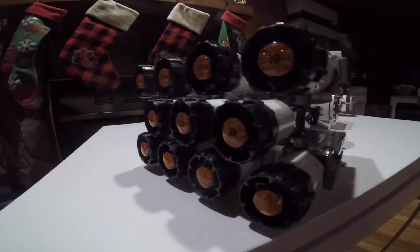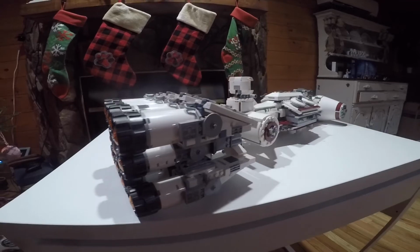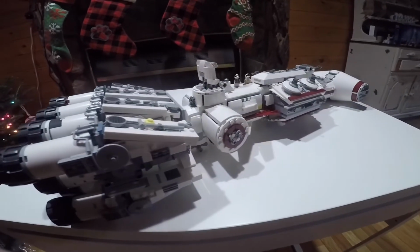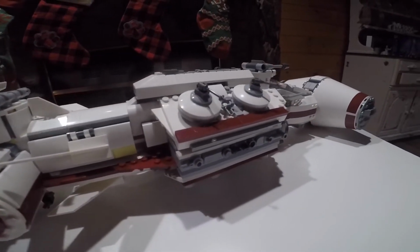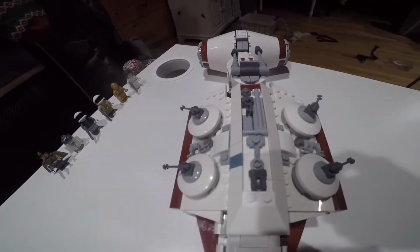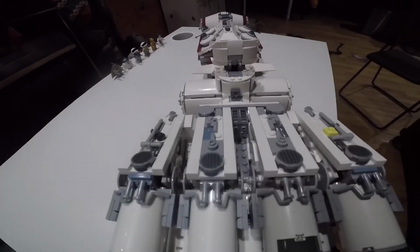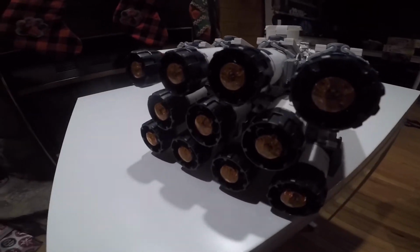All right, and last but certainly not least, it's my pride and joy, the Tantive 4, which is set number 75244 with 1,768 pieces inside. This thing was just so fun to build. Time flew by when I built this thing. I did split it between two days just because I didn't want to spend like 4 to 6 hours on it straight. But just look at the back of this thing.